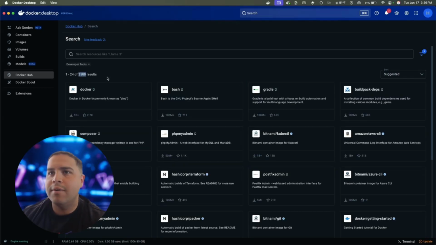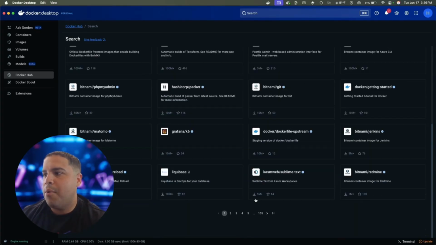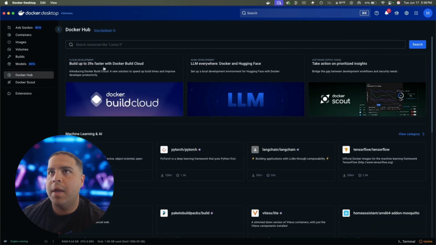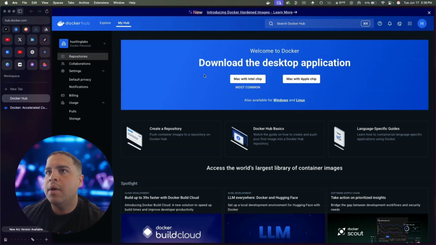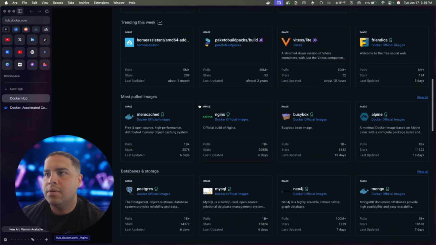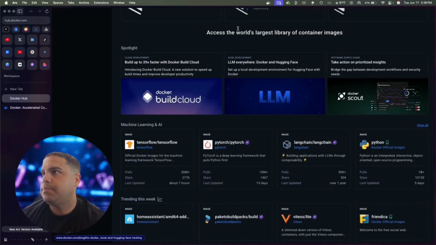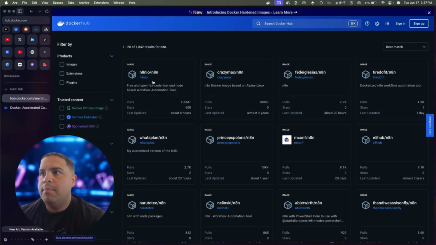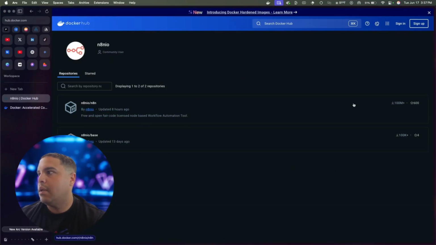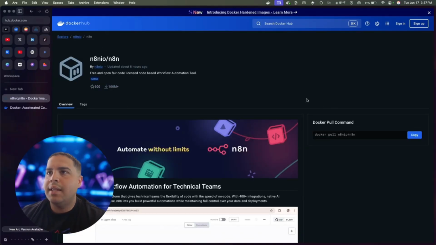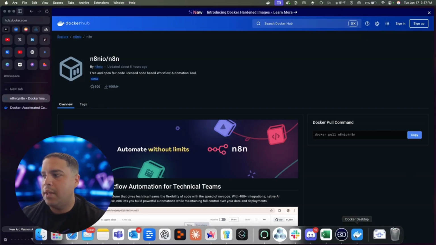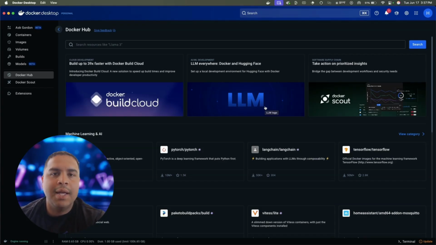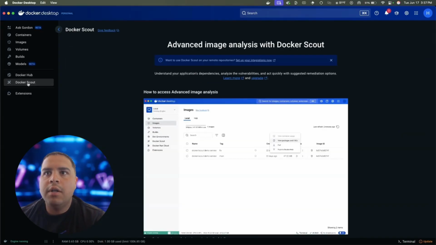Developer tools, 2,500. Now I'm starting to wonder if this is just a static number, but you get the point. There's a whole lot of them right here and you can pick. Another way that you can go about it is if you go to the Docker website, let's go here. And if you go to hub.docker.com, you can see all the repositories that are available. So let's say that you want to get n8n, you find the one that you want, you click on it, and you can install it on your desktop app, or you can install it through your terminal by running this command. We're going to be talking about commands again in a different video, but I just wanted to show you the Docker Hub website because it might be a little bit easier to use than it is on the Docker Desktop app.